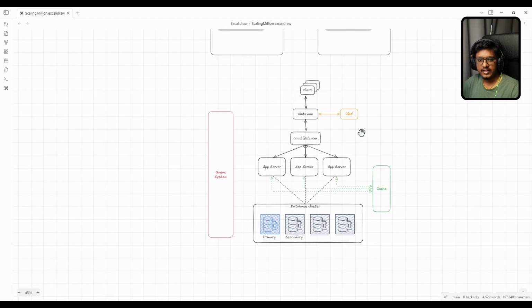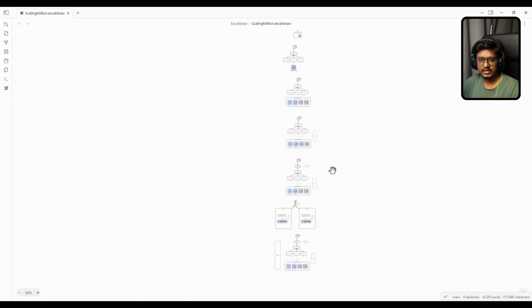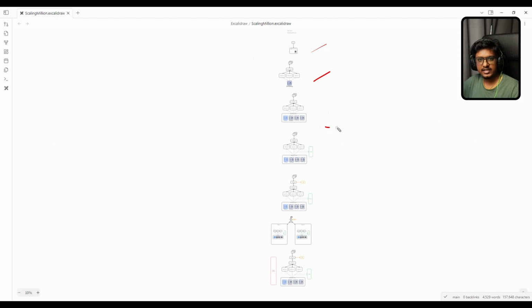And there you have it, a complete journey from a single server to a globally distributed enterprise scale application. As you scale each step, you're not just adding servers, you're evolving your entire system architecture to handle millions of users, all while maintaining performance and reliability. Scaling is not a one time fix. It's a series of smart, deliberate decisions that keep your app fast, responsive, and ready for anything.